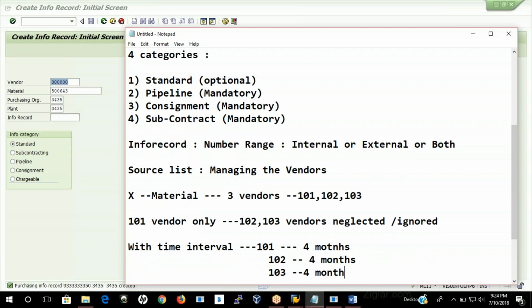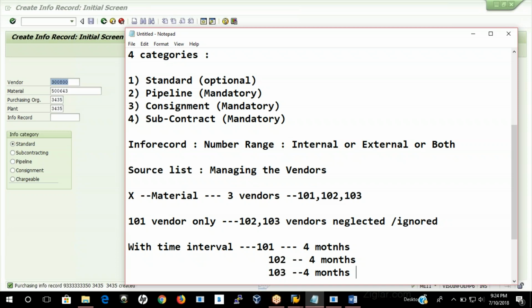So like this, I'm raising the orders to these vendors within the time interval, so that every vendor has a good relationship with the business, and in case of emergencies also, they are able to supply to us, to the business here.